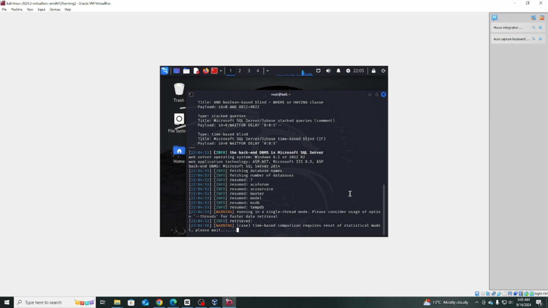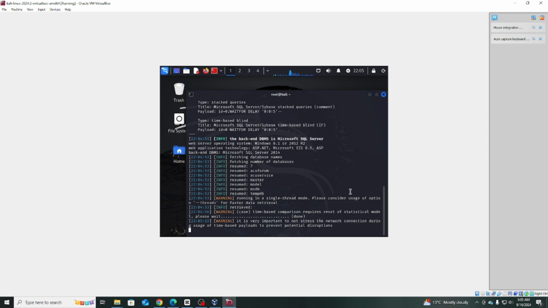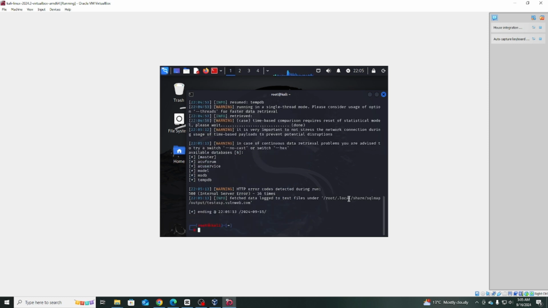This command specifies the URL, uses the dbs flag to list databases, and includes the cookie option to pass the session cookie for authentication. After running this, SQLmap reveals the following databases: Acuforum, Acuservice, model, msdb, and temp.